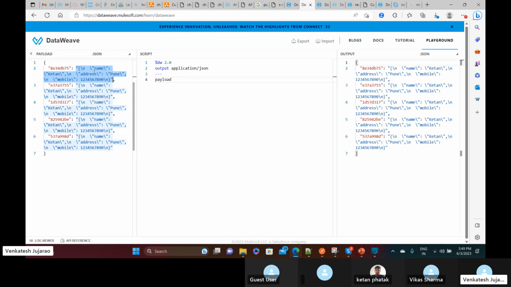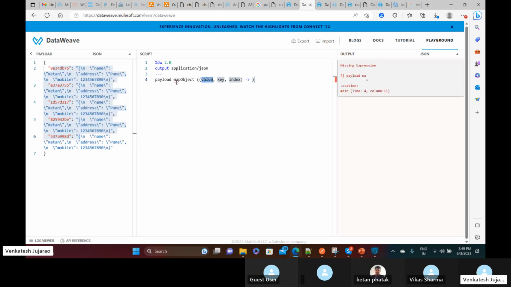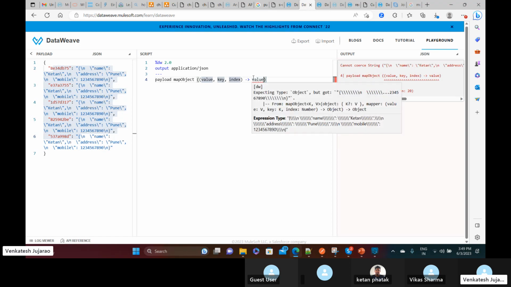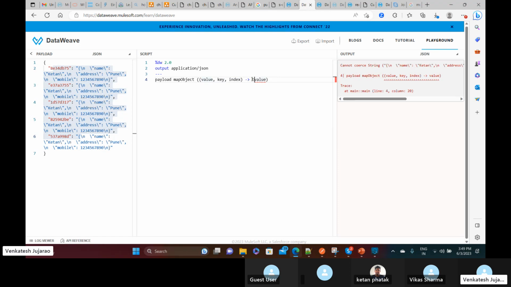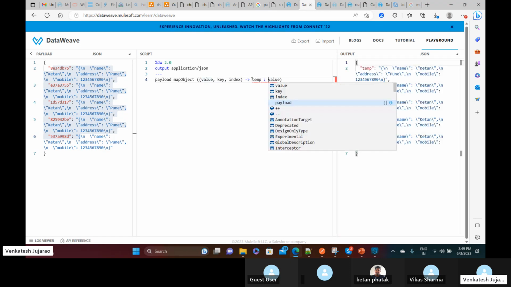So once we enter inside the object, then we need to read, right? But before going to read, first we need to iterate over this. So what will we use? We will use the map object. We cannot directly use the map object because it throws an error. It requires some kind of key on which we need a map object. So I'll just create one temp key.